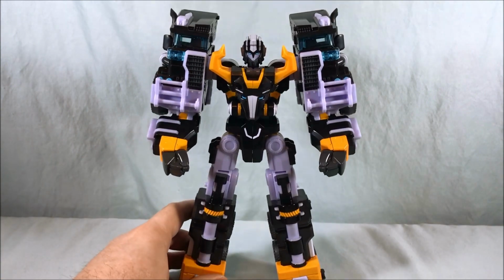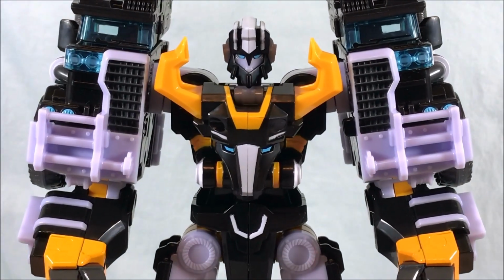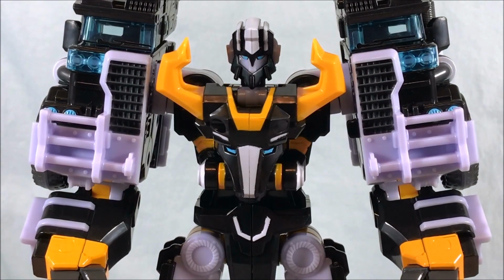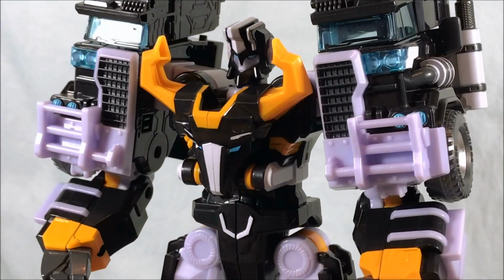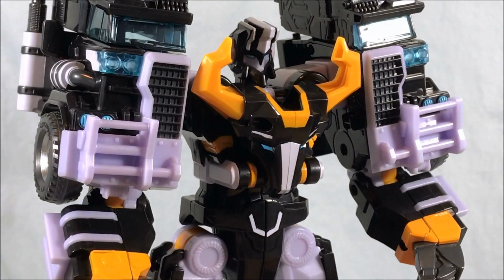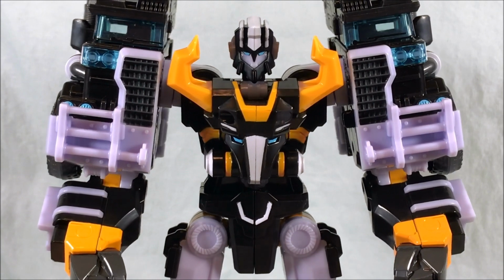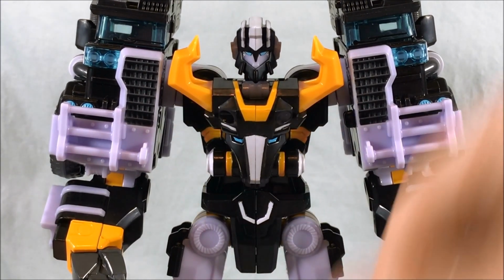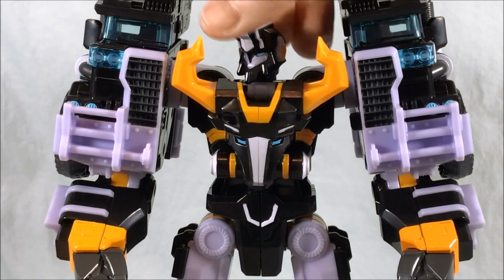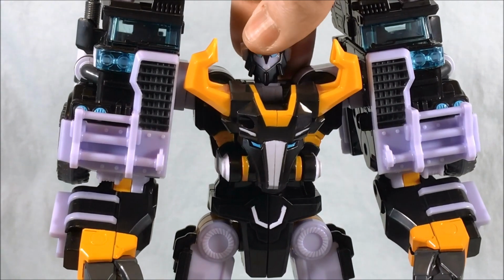I love the bull on his chest as well as the head sculpt, so let's take a closer look at all that. Really like the look of the head. Now, of course, the giant shoulders do sometimes cast a shadow over the face, depending on where the light's coming from, but overall, really like the design. And I love the bull. I think the eyes of the bull and the horns, everything looks good there. Head can turn from side to side. Doesn't really have any up or down movement.